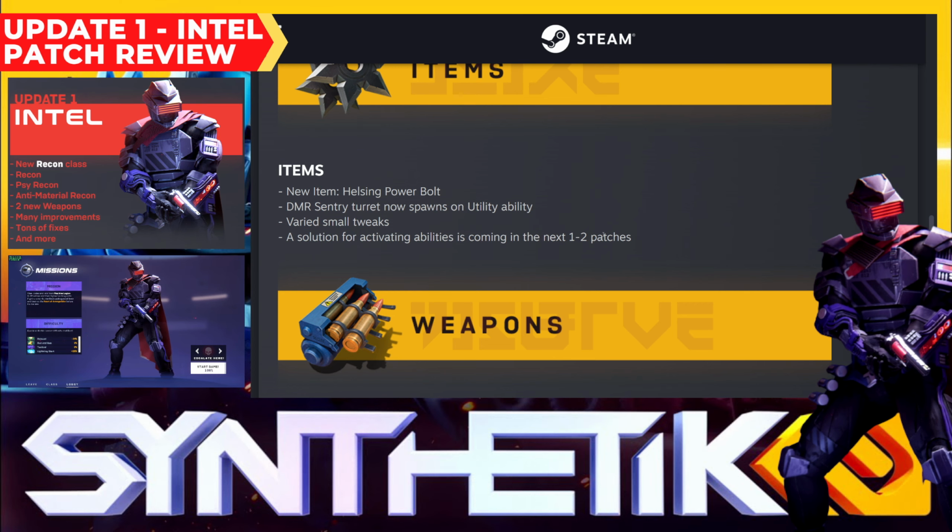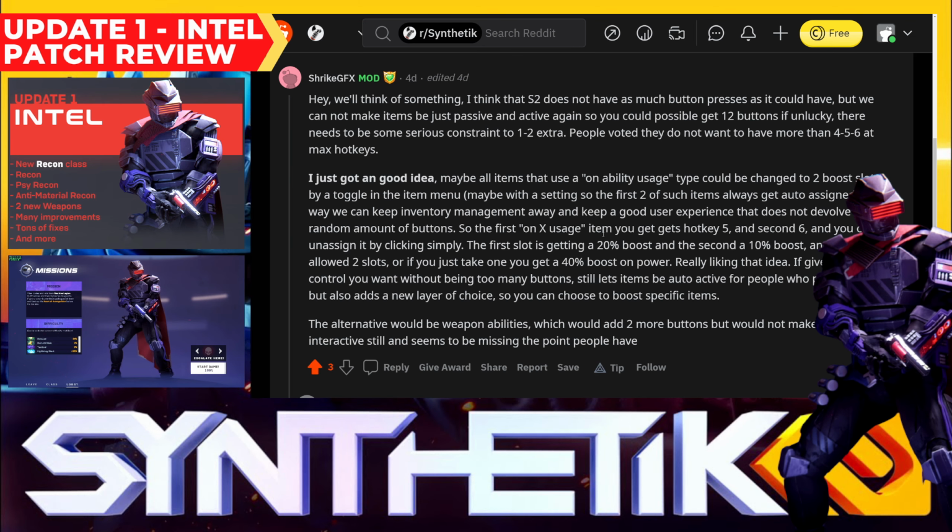Right, let's talk about that really quickly. So I had a look over at Reddit, and Shrike put up this post. So there's been a lot of complaints around the community that the items in this game are either randomly triggered, or, you know, triggered by some sort of an event, and sometimes that event is not in your control.